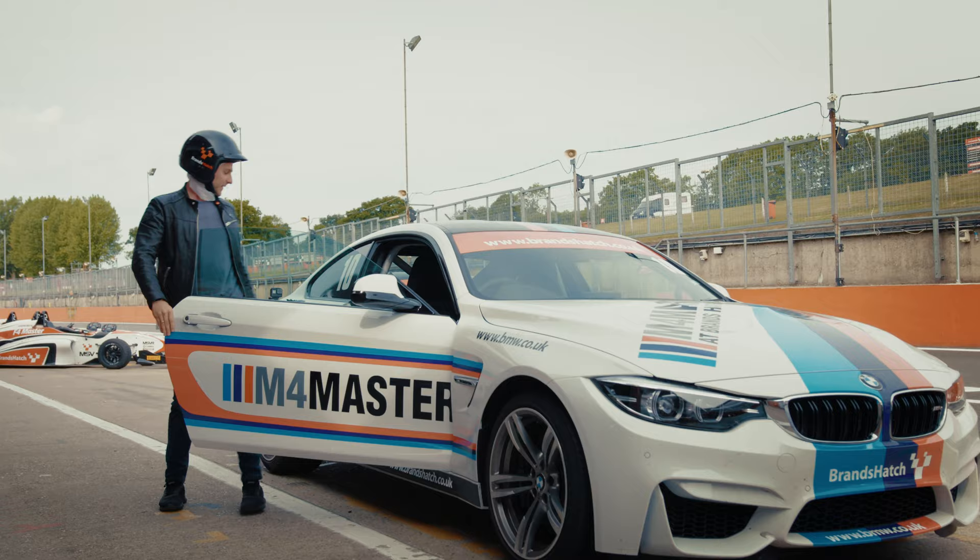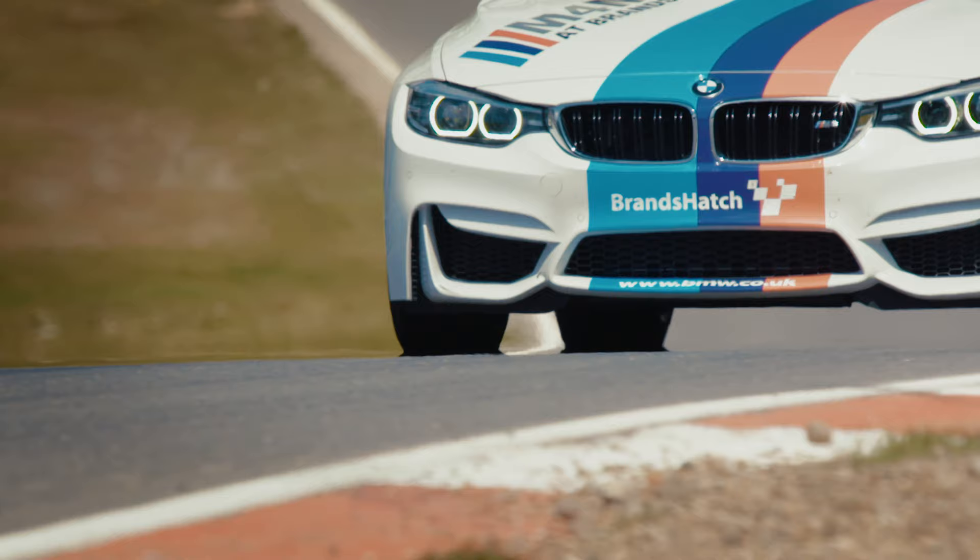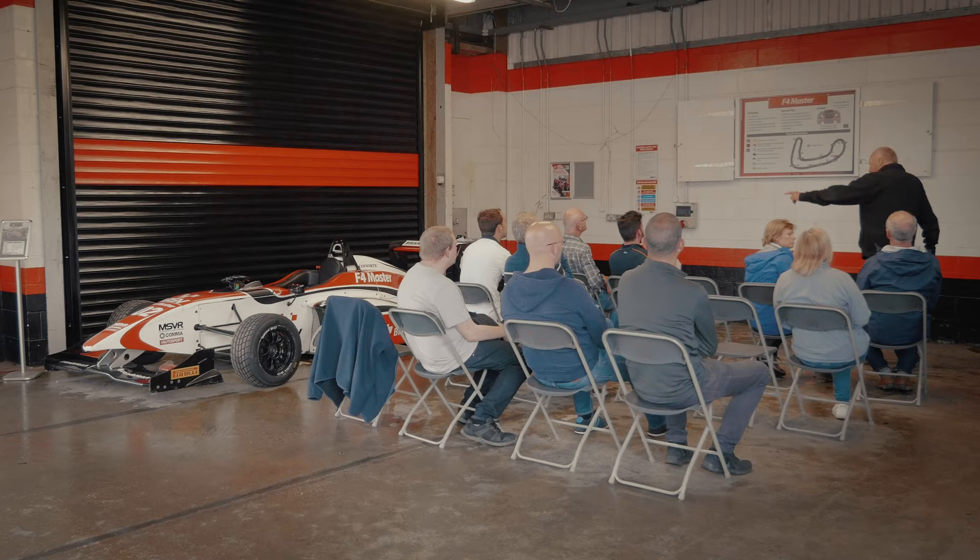The M4 was a lot harder than I thought it would be. There's so much to think about — racing lines, braking, acceleration, all at the right points. It's very easy to get a bit flustered. On the whole though, I think I did all right. I really, really enjoyed that. Stuart's tuition was excellent. But I can't lie, I'm feeling a bit apprehensive about the single seater now. Going out on my own without that guide on your shoulder telling you what to do — that's going to be interesting.